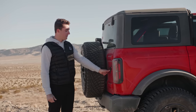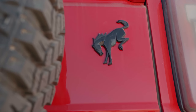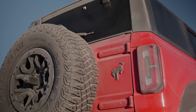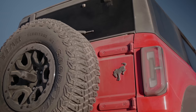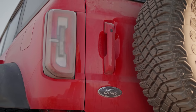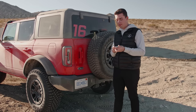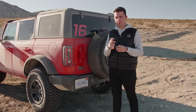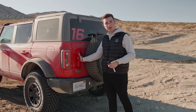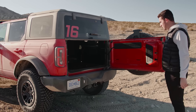We do get the gloss black pony badge — this is my favorite pony badge. Moving on to the back, I realized last night this is kind of the first true four-door walk around we've done. We did the Overland build walk around back in October but that had a ton of stuff in the back, so this is the first time we're getting a good look at the rear. As I mentioned, you do have the intelligent key — so if you have your Bronco key in your pocket and the car is locked, you can just put your thumb here, car unlocks, and the tailgate swings open without having to click the unlock button.